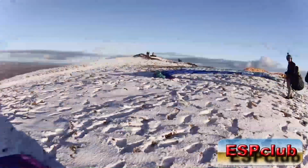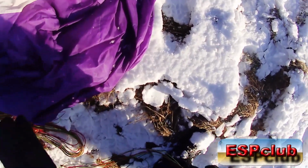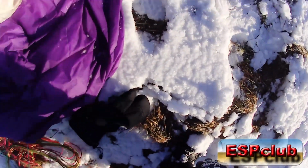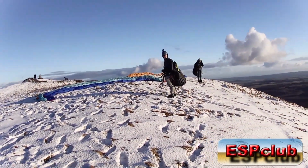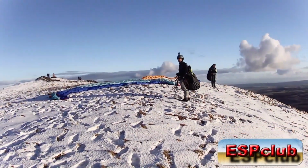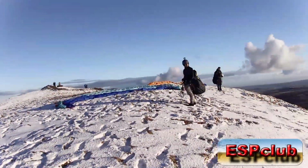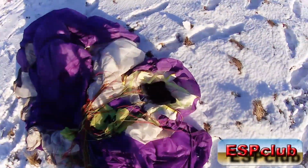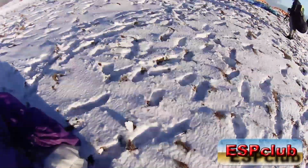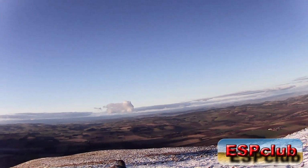Remember the windmill on the flight path is to the left of the parking. So as discussed, think about the various things you've got to fly over. The wood, which they've logged some of, will be to your left. The pond, slightly to the right. The windmill and the capstone, slightly to the left. There's a square pumping thing or whatever it is, very close to the parking. And beyond us, there's Gateshead, the wee village.